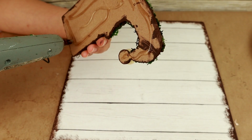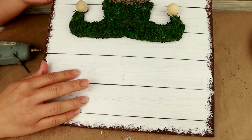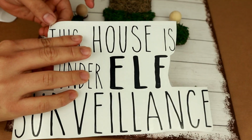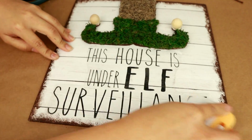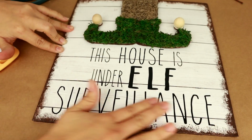And once you're done, you just have to paste the elf legs in the center of the sign with hot glue. I decided to use my Cricut to create this beautiful decal, and I put a transfer paper on it, and I'm just going to stick it in the middle of the sign at the bottom part. And guys, remember that you can also use Dollar Tree stickers or whatever you prefer.